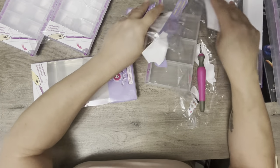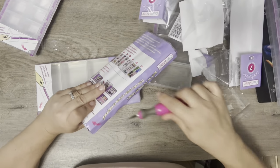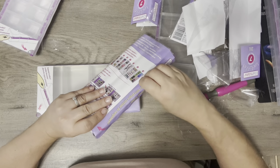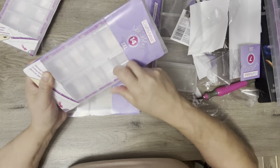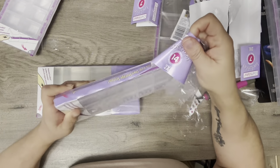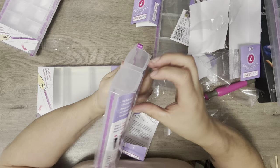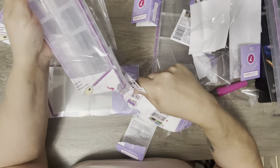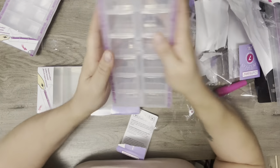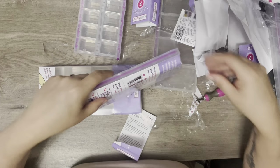That's cool. I just opened up the same one. So this one is a double one. I have seen these at Michael's. I've never seen the other ones, though, the bigger ones. But I have seen this one at Michael's. These are cool. If you got two more of these ones, you'd equal out a whole case that you have in the purple thing.